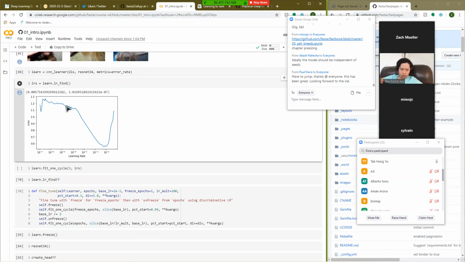So the rule of thumb with the learning rate finder is generally you want the steepest slope and you want somewhere in that range. So if we look at this 0.005, I believe that's 1e-3 or 5e-3, right? And so that's about here. Sorry, they're backwards, always confuses me. So it's about right here, which is roughly the middle of this, which is where your steepest slope is going to be.